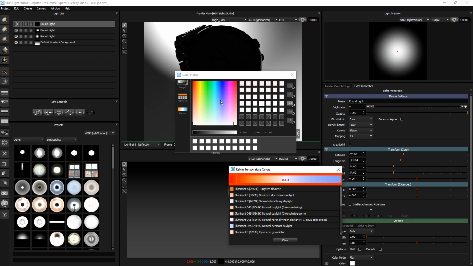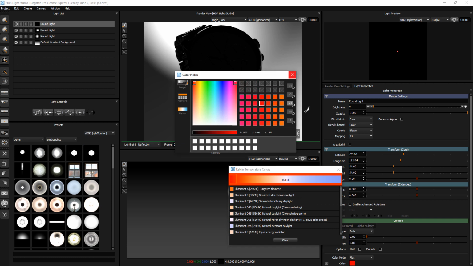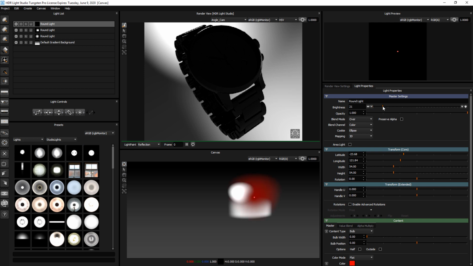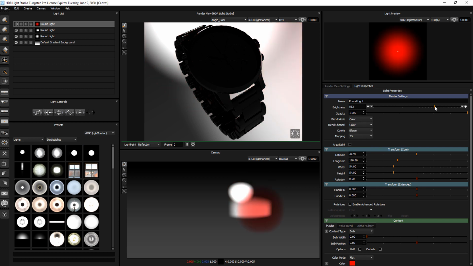And if we add a colour to this light, say made it red and turned up its brightness, we have blend modes like colour. So whatever we go over we can actually tint using a light. So this gets really interesting.